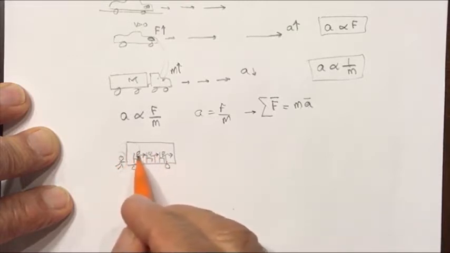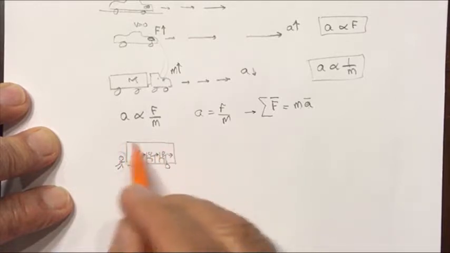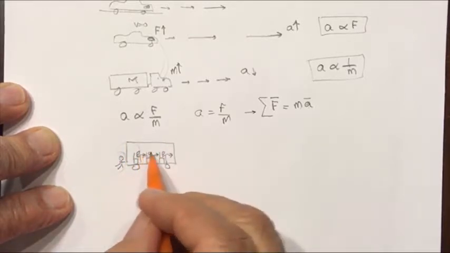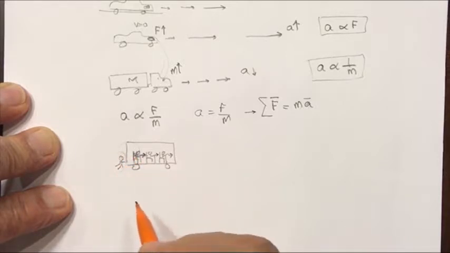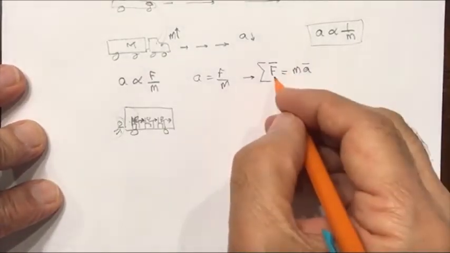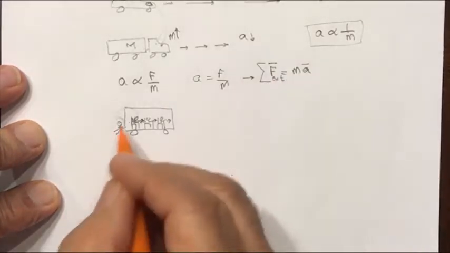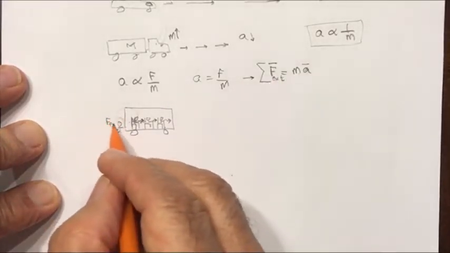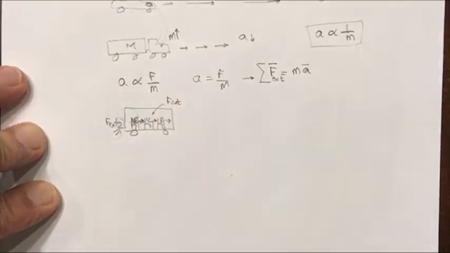When they're pushing from within the bus, these are internal forces. Internal forces do not change the state of motion of an object. That's because when he pushes this way, his back has to push the seat backwards, and the two forces are equal and opposite, and the net force becomes zero. So that's what we mean when we say all external forces. So this is an external force, and these are all internal forces, and we don't use those.